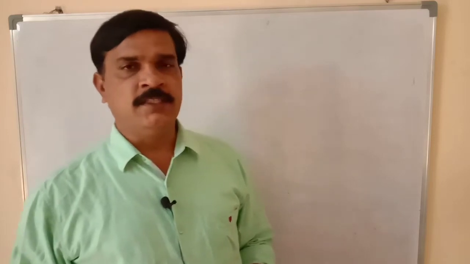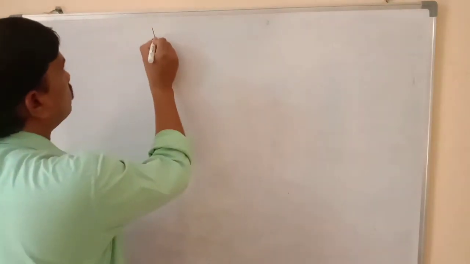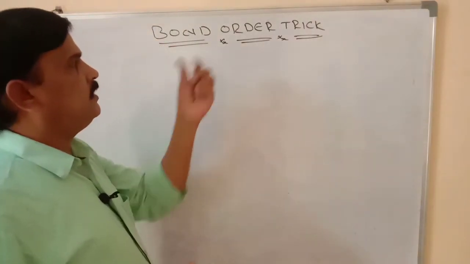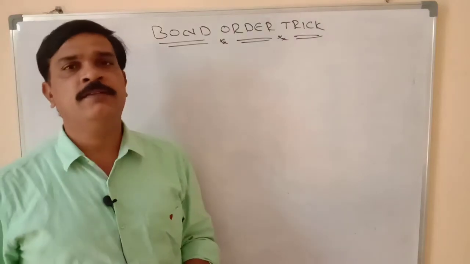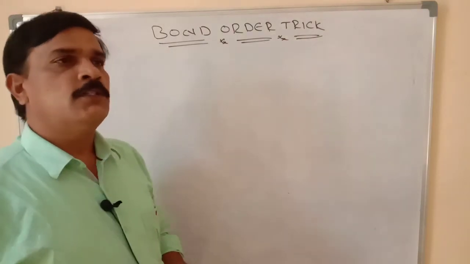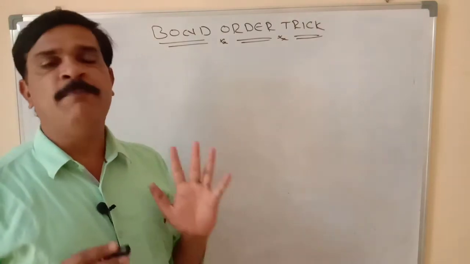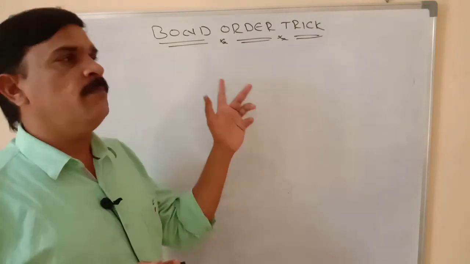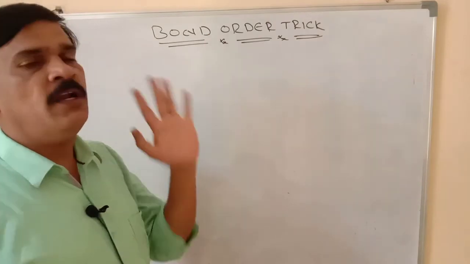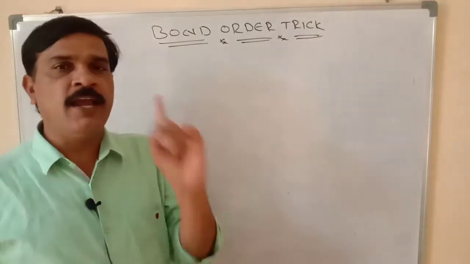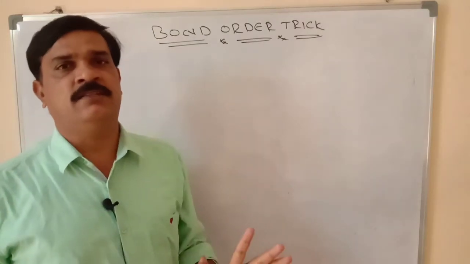Today I am going to discuss the bond order trick. It is a part of chemical bonding. Students, observe my complete video. You will get benefit for all competitive exams. When you get a bond order question, apply my trick and you will get the answer within a fraction of a second.